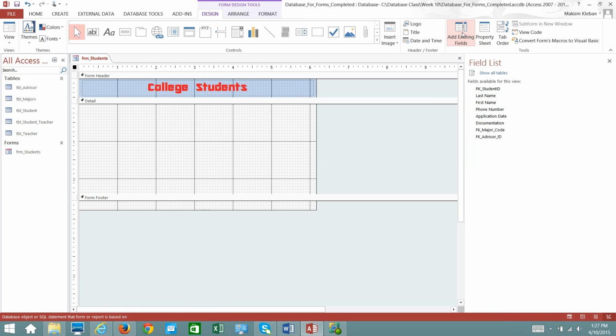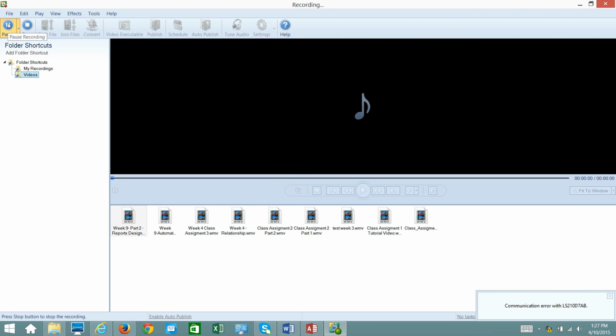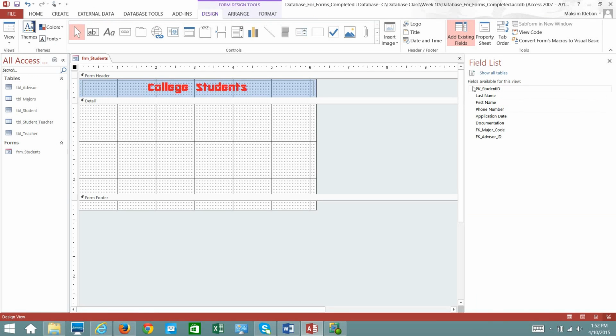Then you press existing fields and you see all fields from table student. So these are fields from table students, and these are fields which you want to put on a form in order to add data to it.